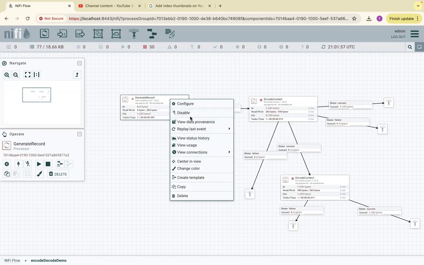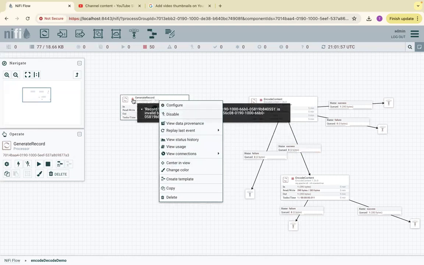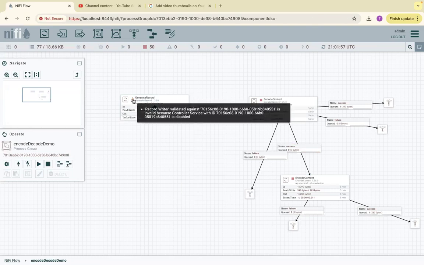Start once. Oh, I see an error here. The record writer is invalid because the controller service with ID is disabled.